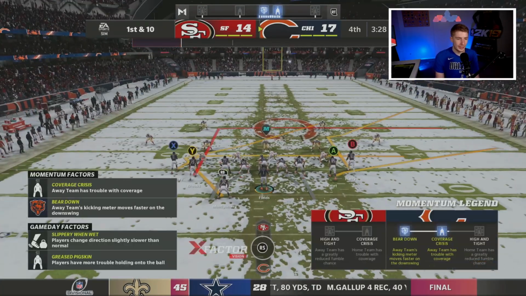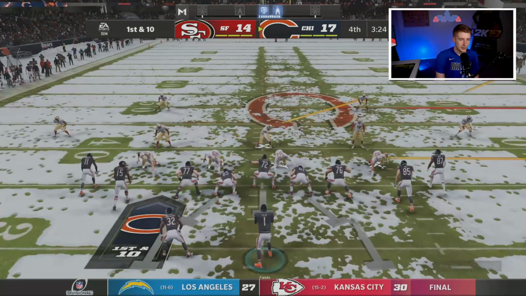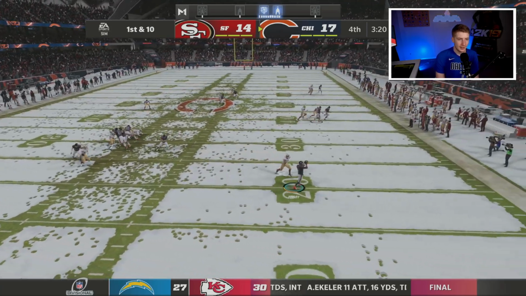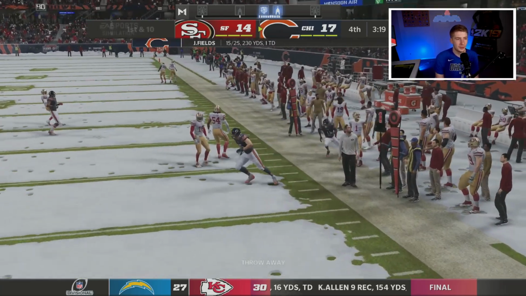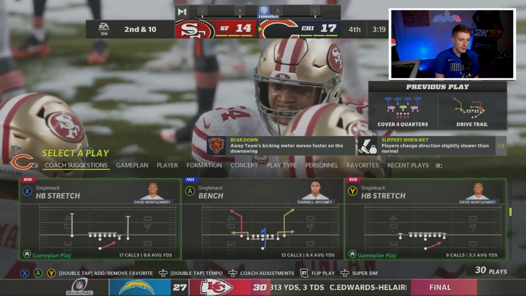All right, let's go. We got to get out here, and we got to make something happen. So I like N'Keal Harris corner route if he can get open here. It's not there. Nothing's there, man. I'm throwing this out of bounds. All right, 1st and 10. 15 of 25. Maybe I should start running the football a little bit.